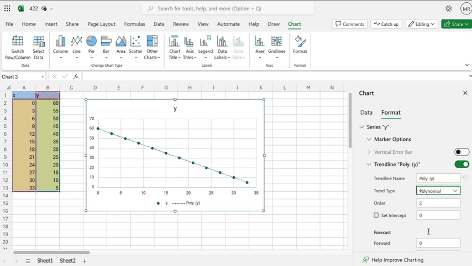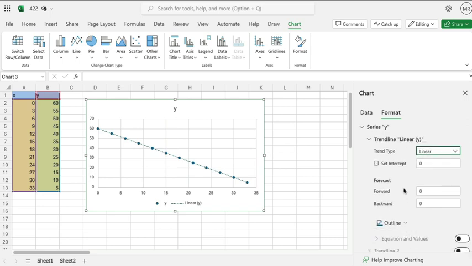Just to show you, a polynomial of degree 2 would be polynomial, and then you have to fill in the order number there. You actually have to type that in. But in our situation here, this is just a linear trend line. So I'm choosing linear, and I'm not going to mess with any of this stuff.